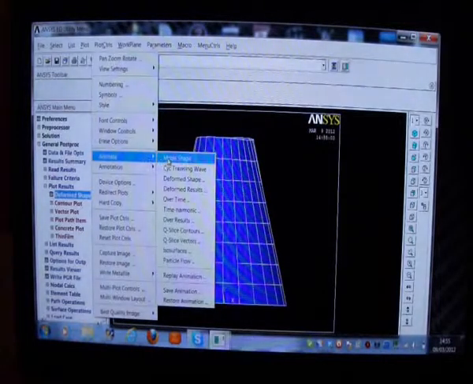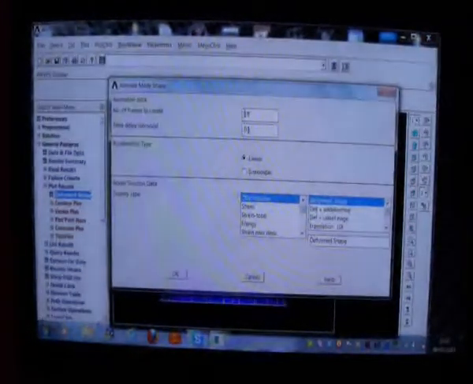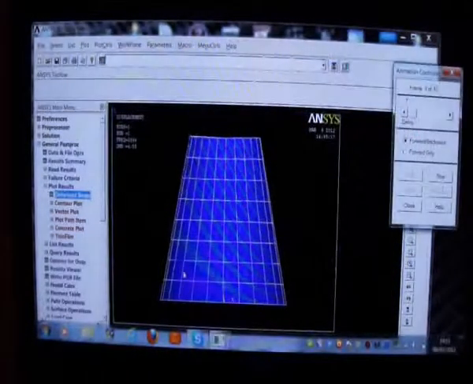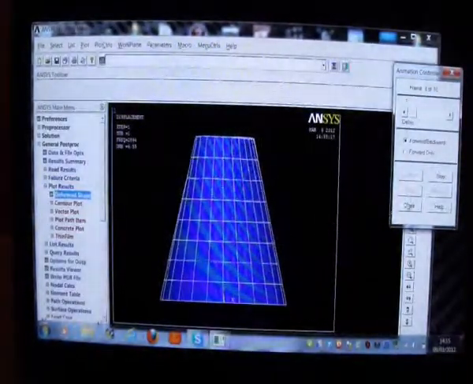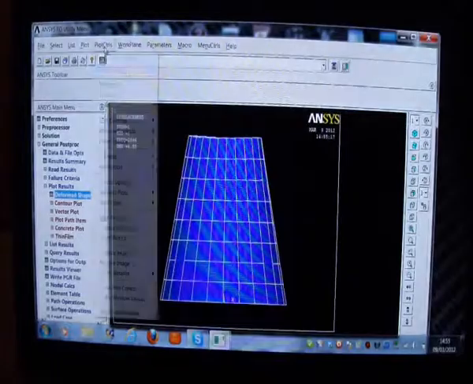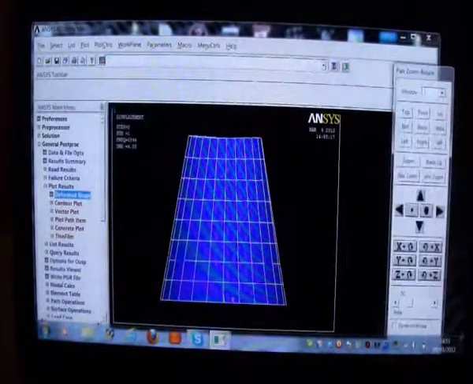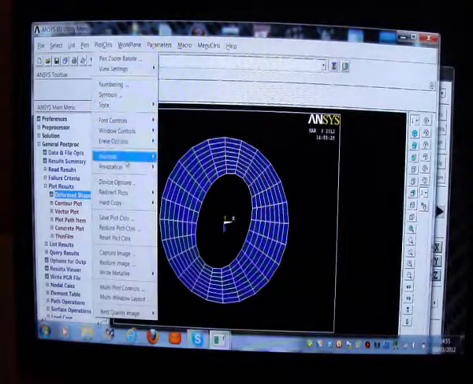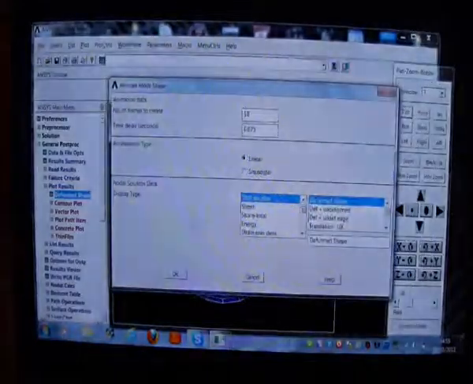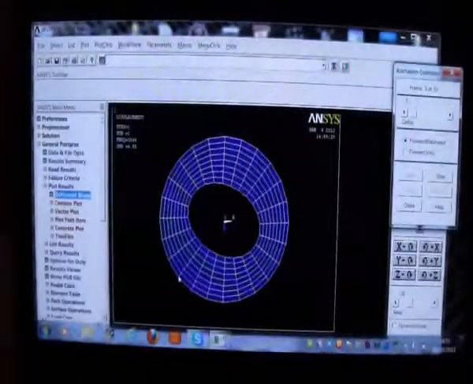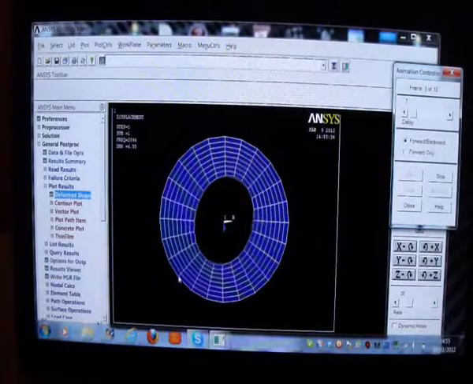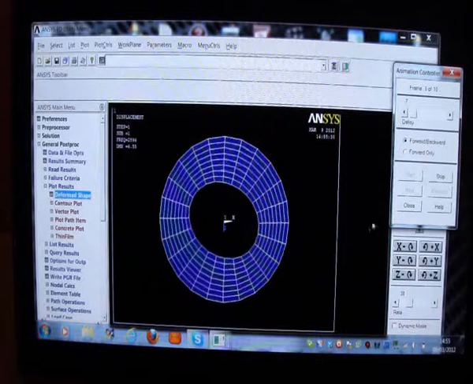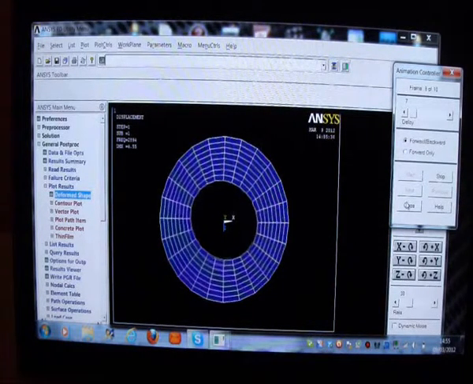The mode shape, like that. I change the time delay to 0.075 and I press OK, and that's interesting there, but it could be more interesting if we look at it from the top. So I pick on plot controls and I pick pan, zoom, rotate, and I pick on top. I'm going to put the plot controls again. I'm going to animate it, mode shape there, and there it is, vibrating like that. It's an ovaling mode. The frequency is 2,894 Hertz, which is quite high because it's a short squat model.